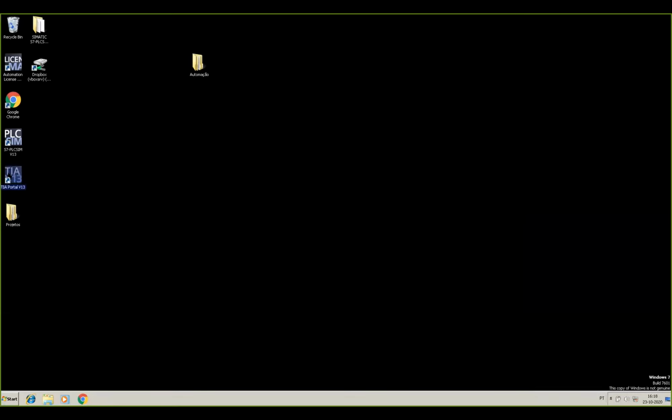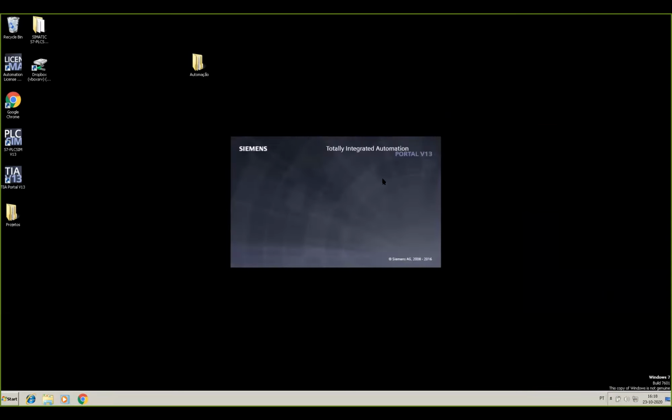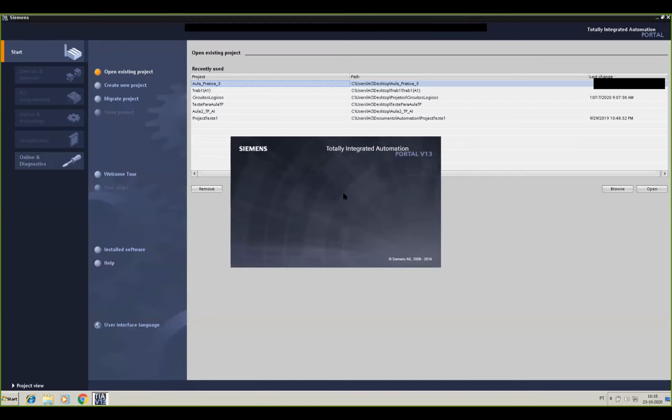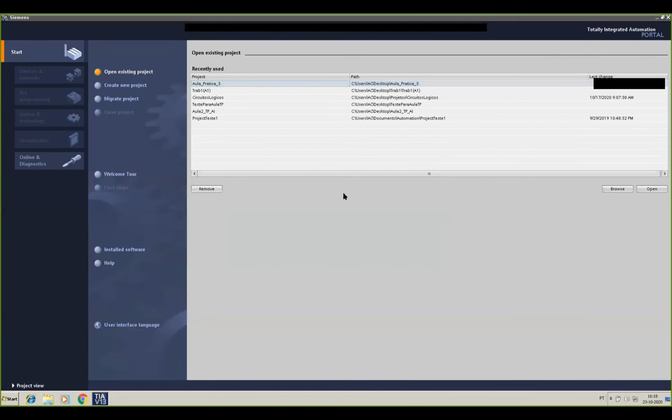So TIA Portal. Teacher, just one question. You're using version 13. Can we use version 14? If you don't use the one we recommend, might as well use the latest. So if you don't use 13, use 15. 14 is not a... Actually, I have them all, but I usually worked on the 14th version.